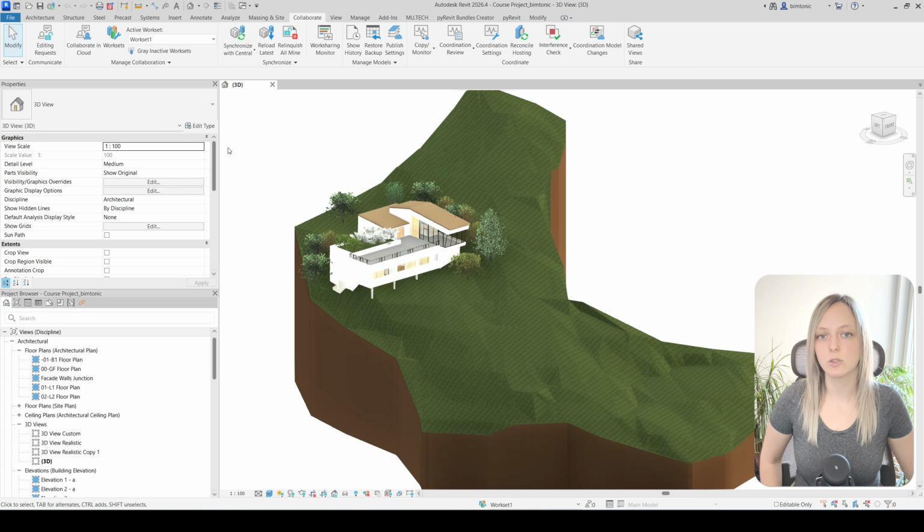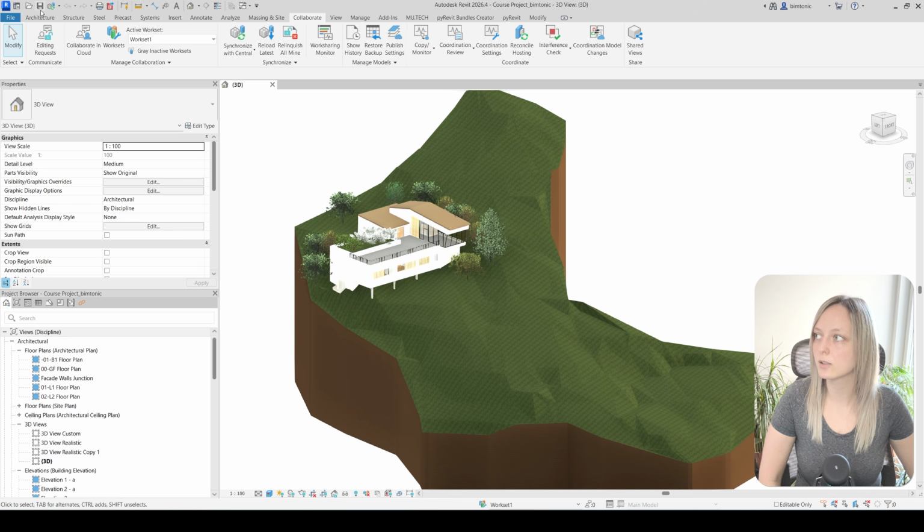It just saves your local copy, which can actually be very handy because once you're working on a really big project, a lot of people are going to be in the same model. And sometimes with these very large models, synchronize can last for a very long time. It can last 5 minutes, 10 minutes, and you don't want to be waiting for 10 minutes every now and then, but you do want to be saving more often.